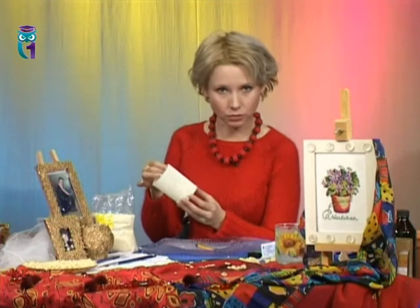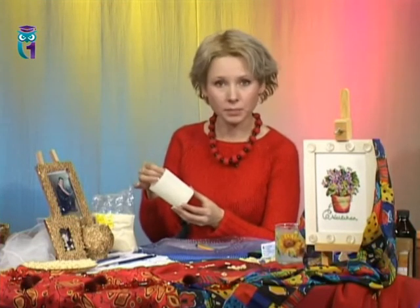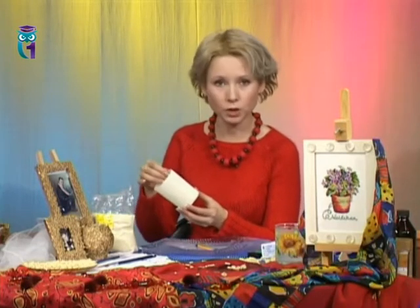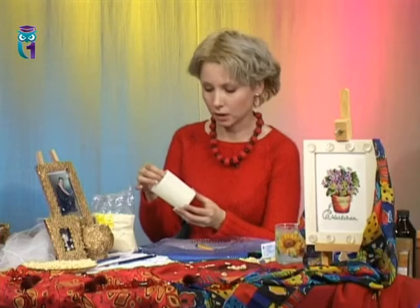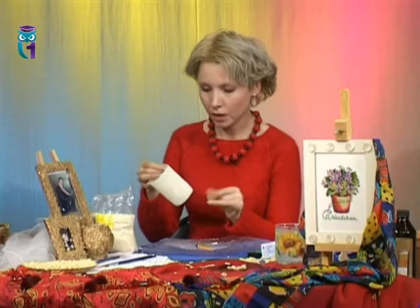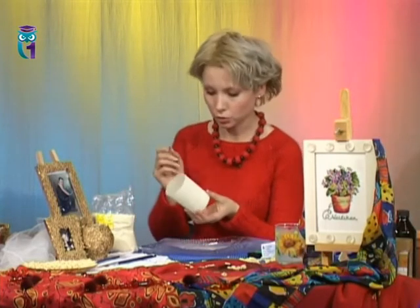But we don't stop at that. We need to paint it. For painting, only gouache will do. Oil paints take too long to dry, and gouache will look very dense and good, and will underline the velvety structure of our vase. To begin with, we draw a pattern, marking it with a pencil.